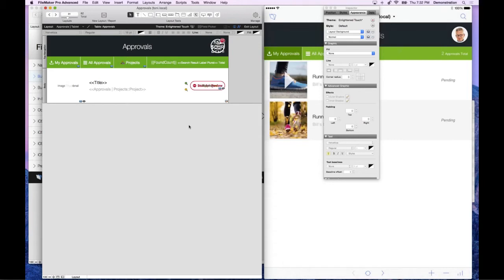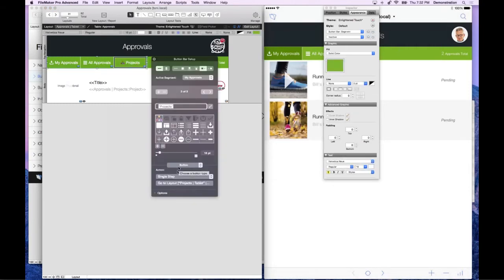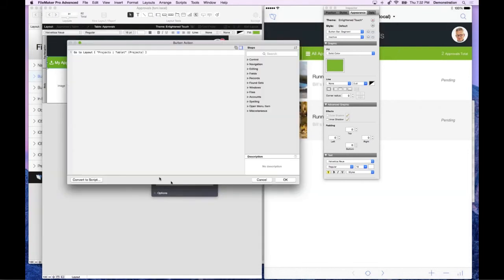this has got to be one of my favorite subtle time-saving features of FileMaker 14. So I've got here my single step. How many times have you created a button, assigned a step to it, and then had your customer, a manager, or something come back and say, oh, I don't just want to change to that layout, I also want to show an alert if there are overdue projects. So all of a sudden now I need a script. So then you have to go write the script, and then save it, go back, and then change your button, right?